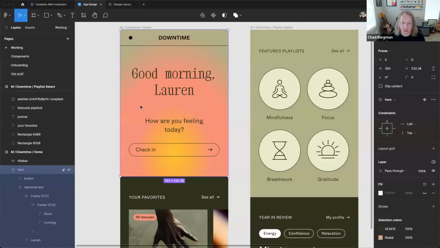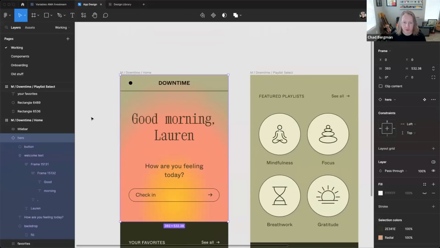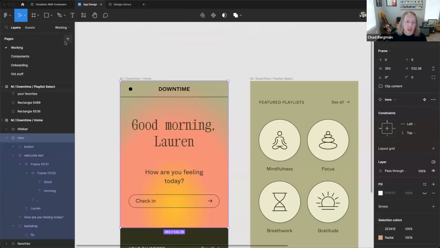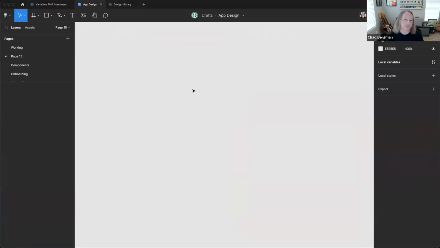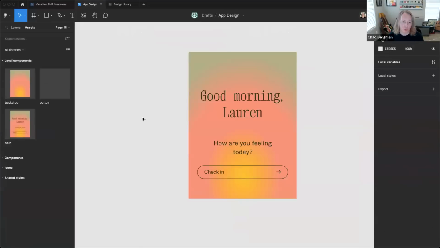And I'm going to select off. Let's go in here. So let's actually take a look at how we apply those at the different levels. So let's actually just do a whole new page here. So I've got this page right here. And if I switch over to the assets panel here, let's just bring in a component. So I'll bring in that same hero we were working with before.